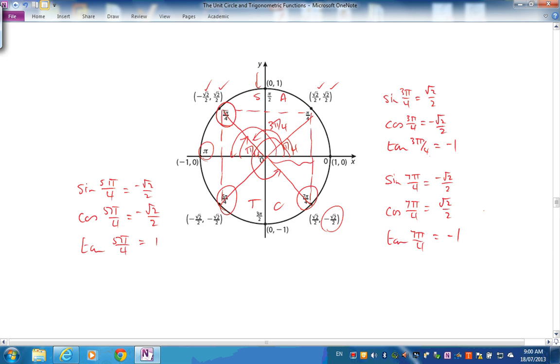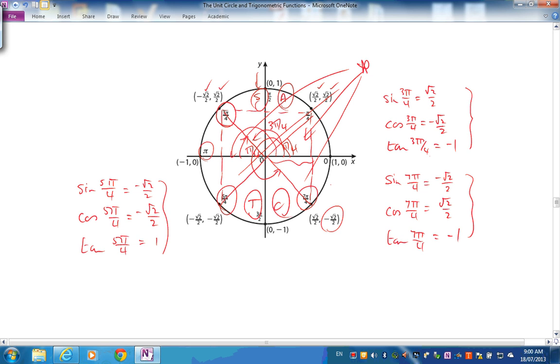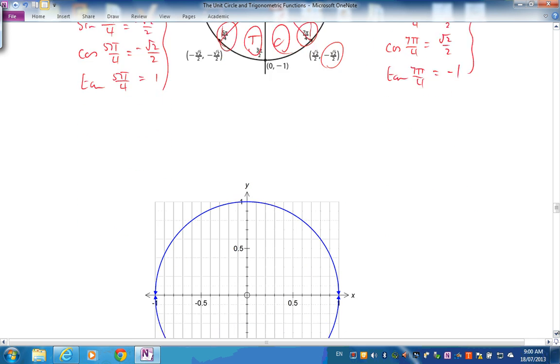Okay, so the idea of having equivalent angles in quadrants due to these isosceles triangles we can draw in any quadrant. So you have equivalent positions. Just watch whether they are pluses or minuses here. And that's where this SATC helps remind you what is positive in each of those quadrants. All right, let's do another one or two.